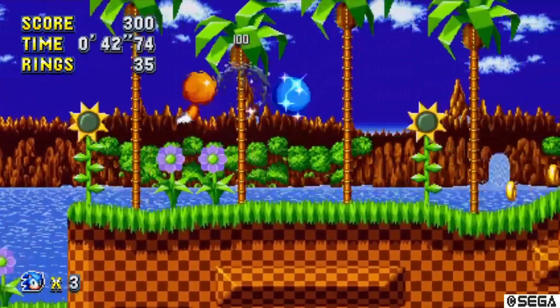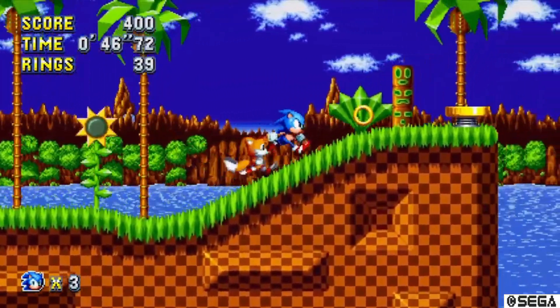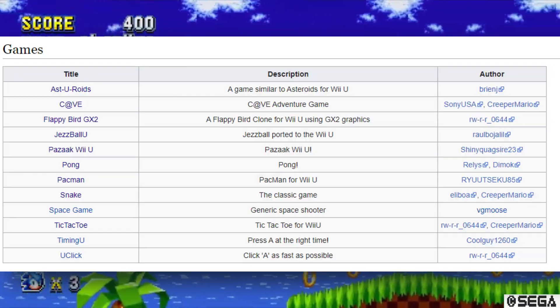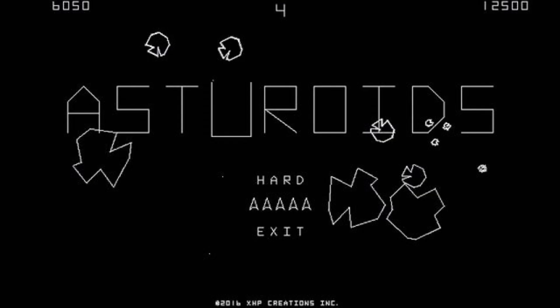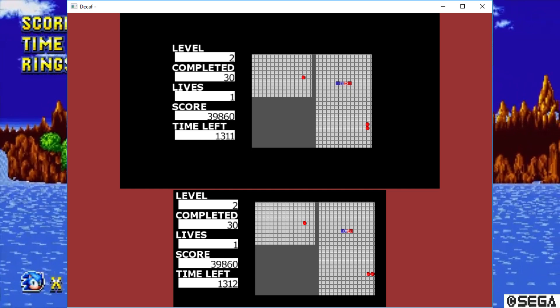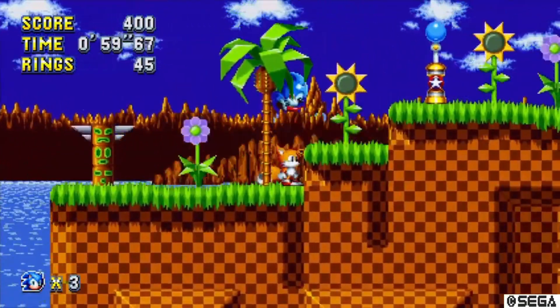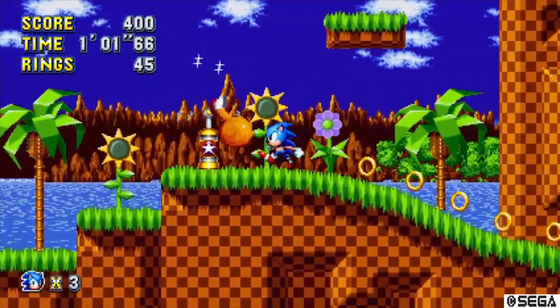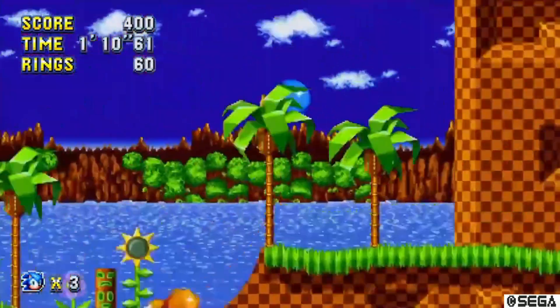Sonic Mania has been ported to the Wii U, and while I'm at it with Sonic, Sonic 1, 2, and CD ports also exist for Wii U. Wiiubrew.org lists a bunch of recreations of classic games for the Wii U, including Asteroids, Flappy Bird, Jezball, Pong, Pac-Man, Snake, and Tic-Tac-Toe. Outside of these ports, I wasn't able to find much — there was a port of some obscure indie Japanese RPG, but I haven't been able to re-find it.